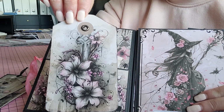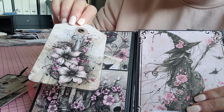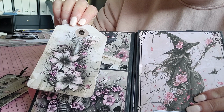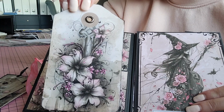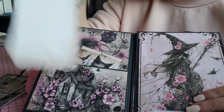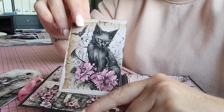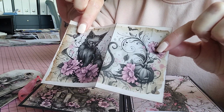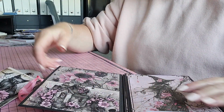And this gorgeous one here, we've got the cross on it. I'm not too sure if that's supposed to be a sword, but I think it's just a little cross thing. The gorgeous flowers on. Again, it's got the lines on the back. And then this little one here was just another one of the little card thingies, and I just folded it in half to make a little booklet thing for that.